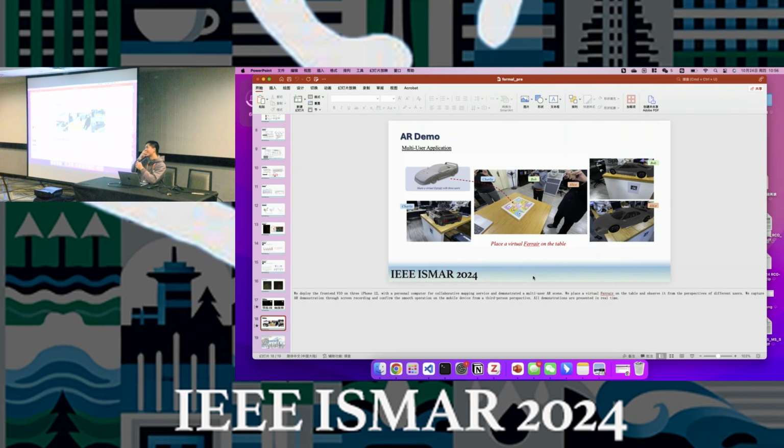Let me try to paraphrase. I hope I will paraphrase it correctly. How dependent is your system on good tracking of the mobile device? So if you have just a white background, just a white wall, and you cannot track very well, there are not many features. So I think it's the drawback of feature-based SLAM systems. So our system also will fail in this case. So the moment the tracking fails, your whole system will fail.